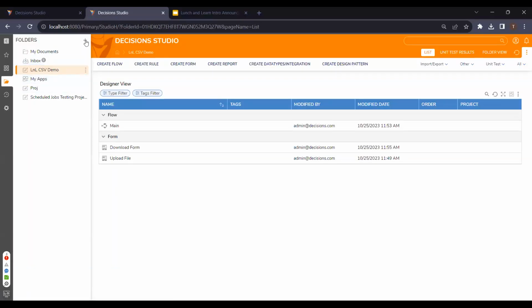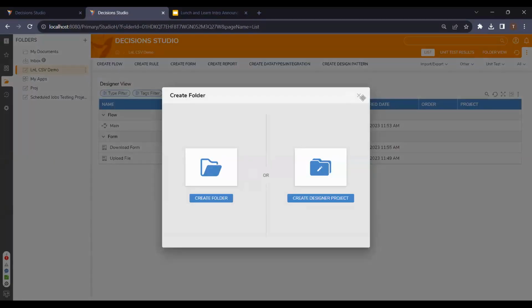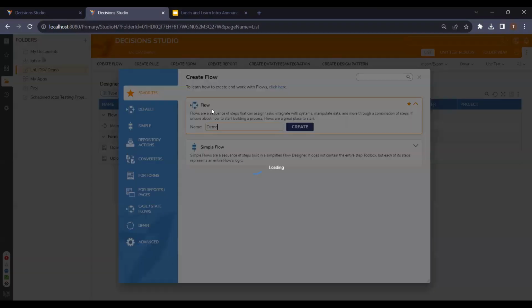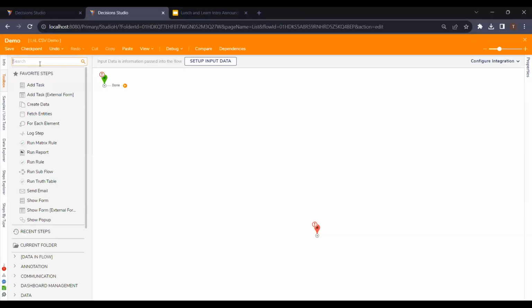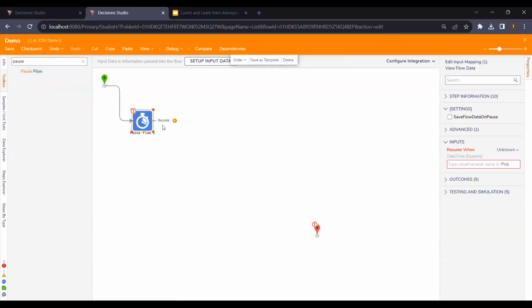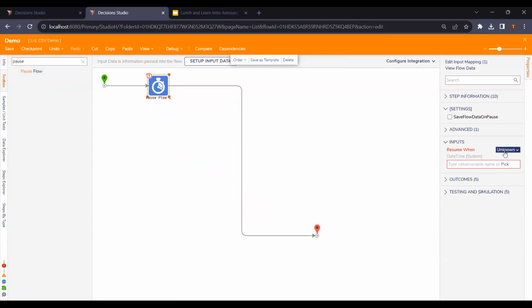Let me pop it in this folder right here. I'd have to check what the inputs for this are, but this will put the flow in a saved state for, I believe, a set amount of time.